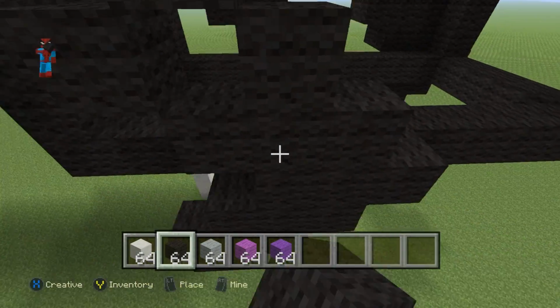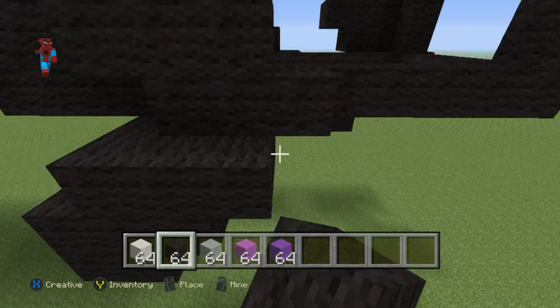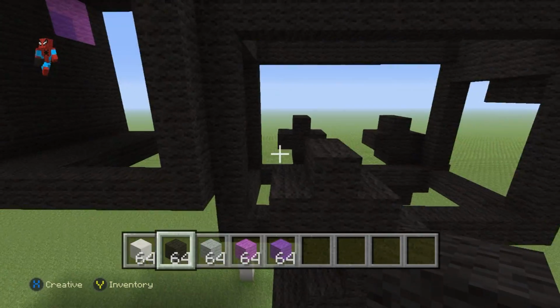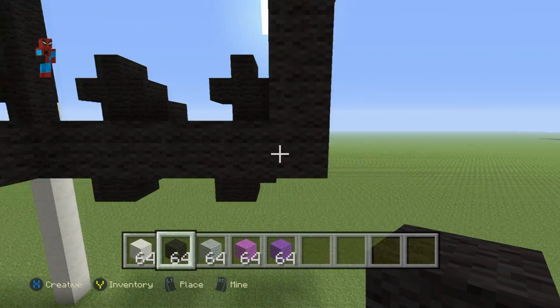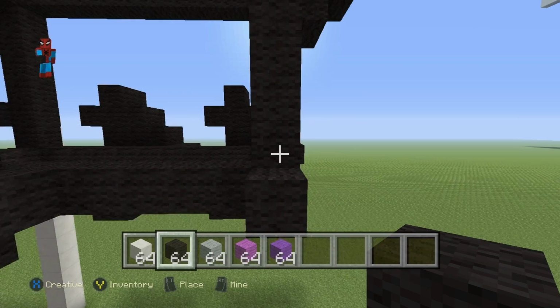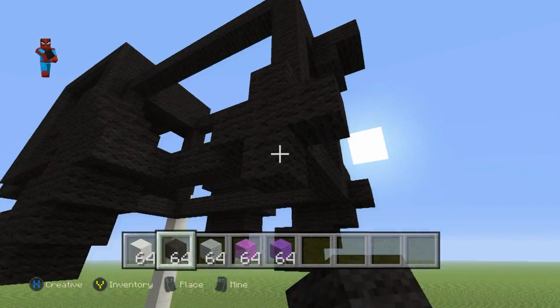We then fill in the center of this shape, then extend it out by 1, and there we have the front left leg. It's technically his front left leg for the dragon. Once you've got that one leg taken care of, we now want to come to the back, and starting from this back corner right here, we place a black wool coming out from that corner. We place 1 on top, 1 to the left, 1 to the right, and 1 below to form a plus shape.